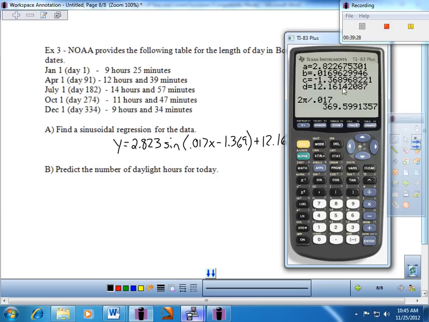And I wonder if I used a different decimal up there, if it would change it, but probably not too much. And then I'm going to hit graph as well, and you can kind of see that the calculator is able to give me a nice sinusoidal regression on this. I would love for you to predict the number of daylight hours for whatever day you're viewing this, and then check. It'd be great to just hop on dailycamera.com or something like that, and I'll bet you it's really close to what's actually the number of daylight hours for this particular day.